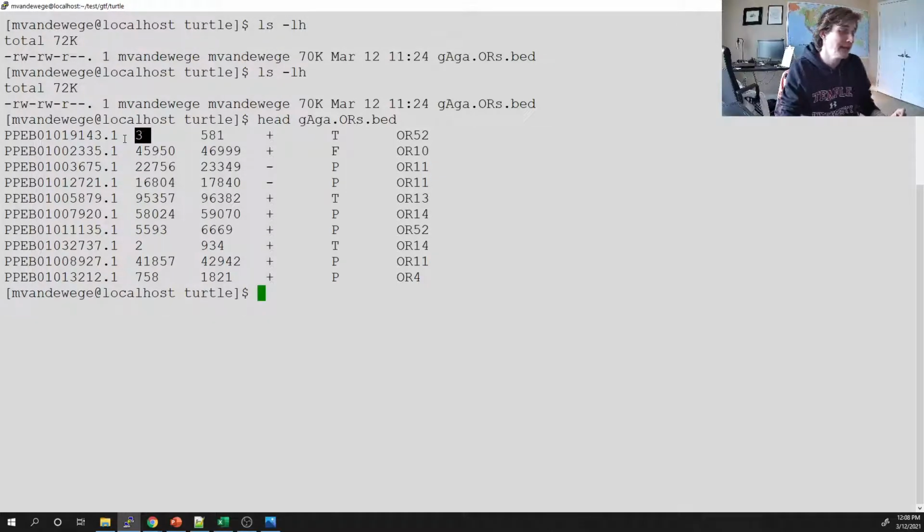But anyways, this gene is annotated basically at the very front of the contig, which probably means I'm missing part of this gene. This should be 1,000 bases, but it's only 500, so I'm probably missing the first half, the 5' region.